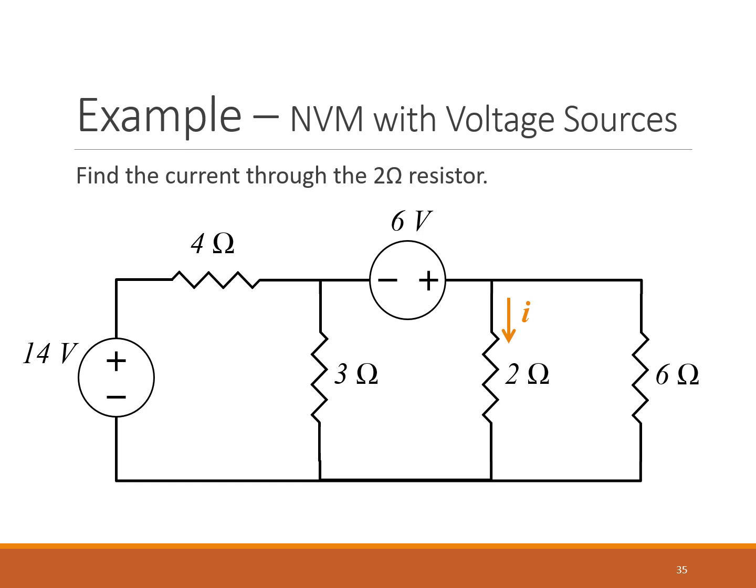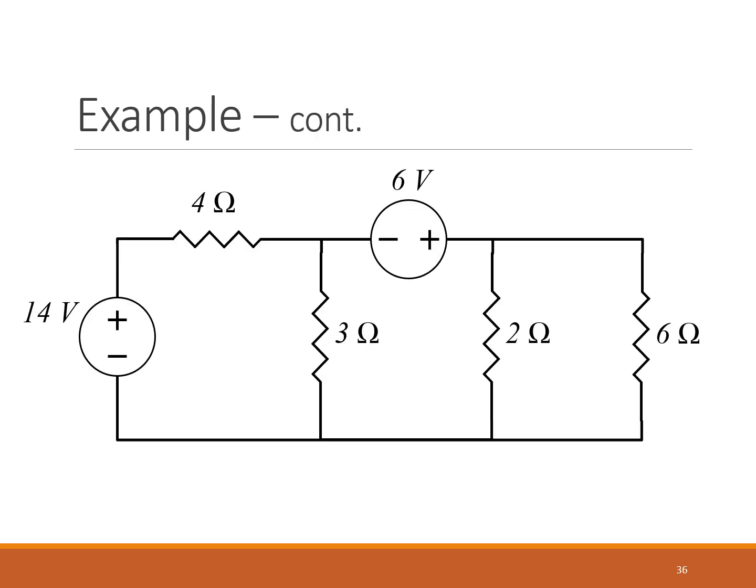Let's take a look at another example. In this case, we see our circuit has two voltage sources, and we're going to see how we deal with that, whereas our previous circuit had a current source, and that ended up being pretty easy because when we were applying KCL, we just used the value of that current source. So what we want to do in this example is find our current through this 2 ohm resistor in the center right. So we're going to follow the same steps that we had developed previously.